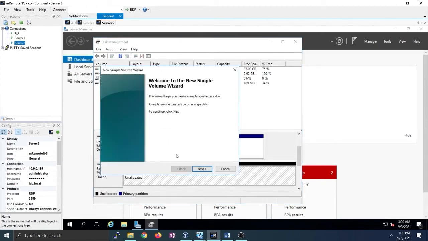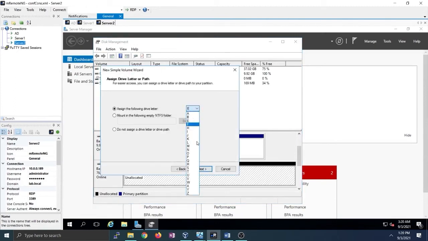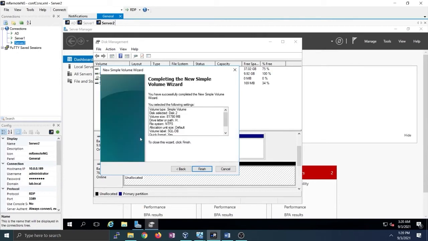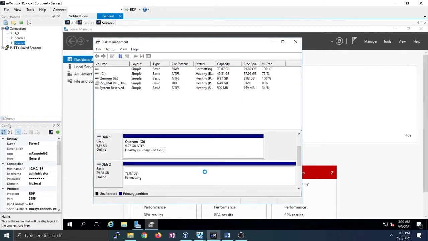Okay, let's try to make it from here as H, SQL database. Finish, and we are formatting the disk here.